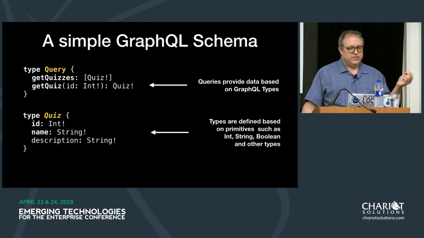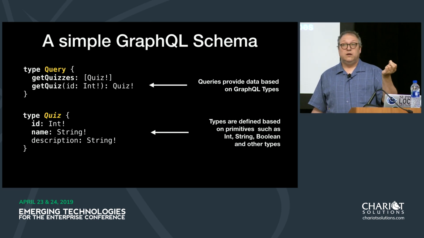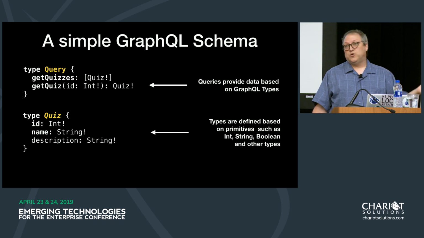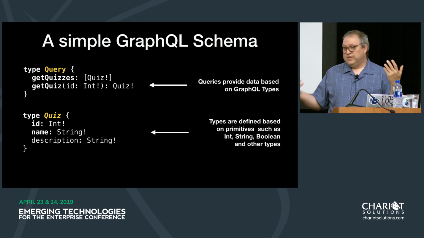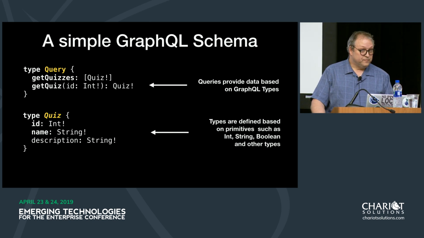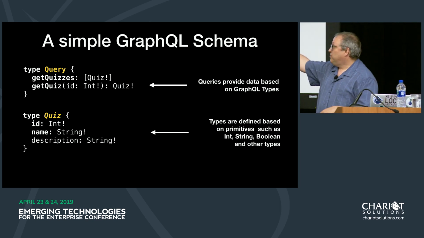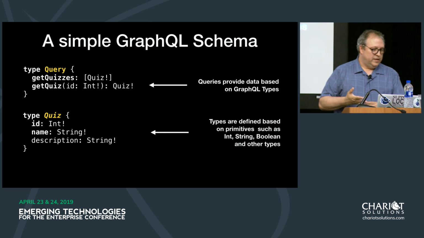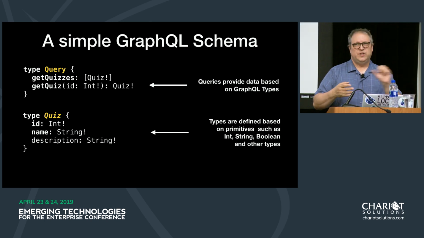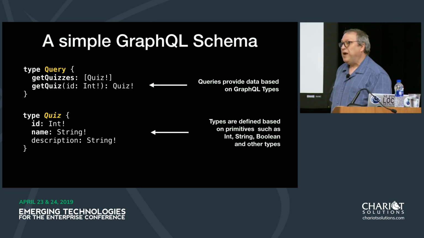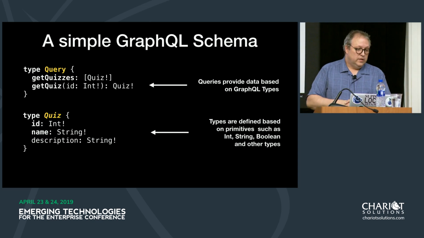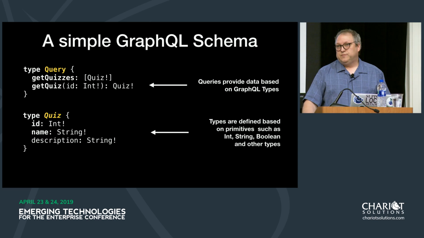And so that one is going to take and require an int of the quiz ID, and it will then have to return back a quiz. All right, so there's the example of that. And the types, there are some primitives. It's your typical string and Boolean and int, and I forget if it's float, but there's a floating point number, or at least a numeric with decimal points. There's a couple of those, Boolean. And then you can build types from other types. So it's a pretty basic language.